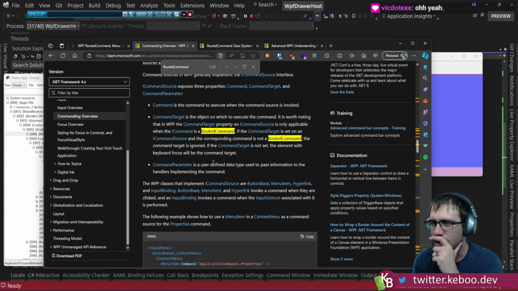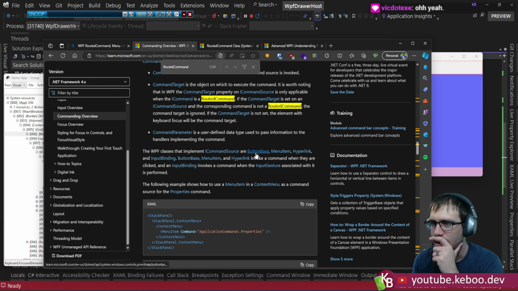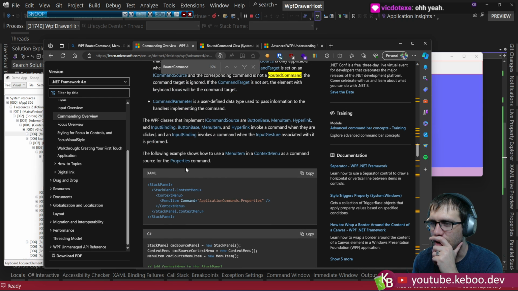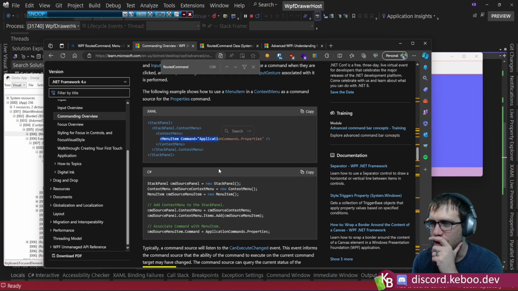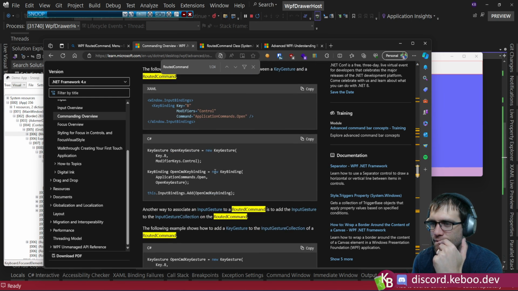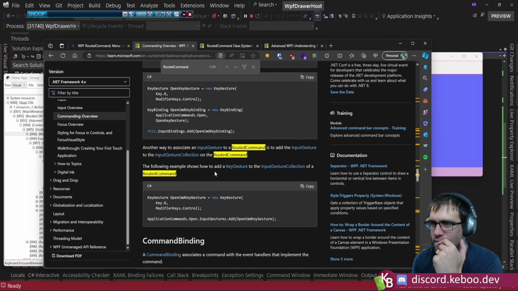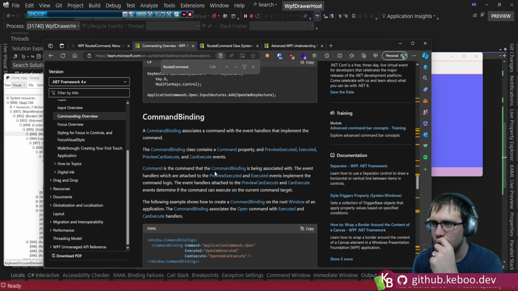The classes that implement command source: button, menu, hyperlink, context menu, menu item, yep. Associates command with the command handler.